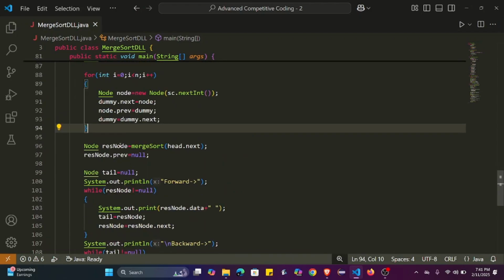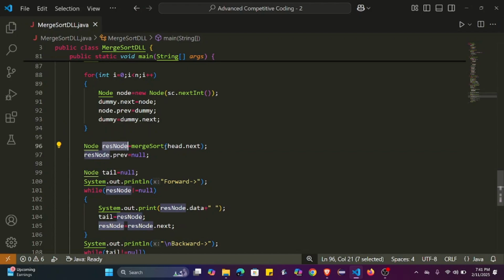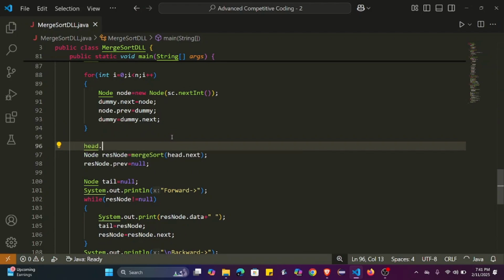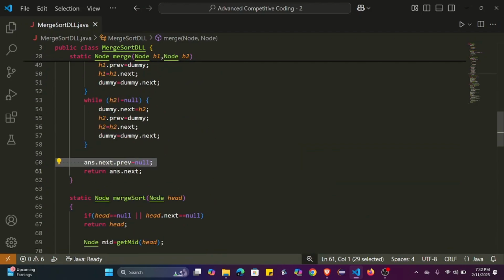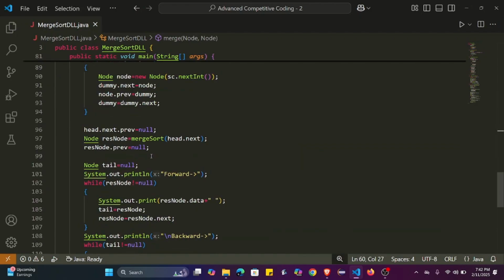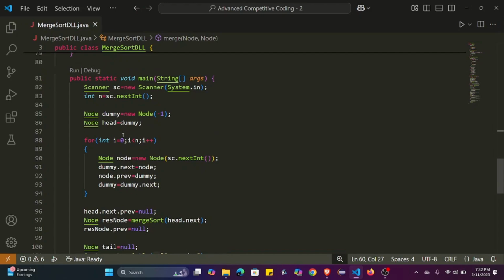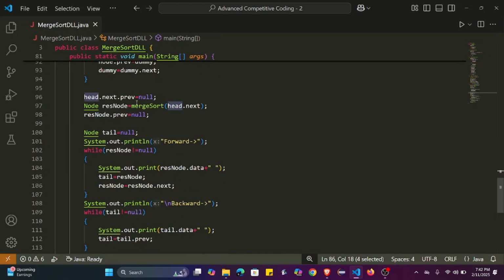Okay. Now we'll call result node, and in the result node we'll call merge sort, and we'll say head.next. So before this, we can write head.next.previous equal to null, something of this sort. Okay. And one more thing that I have incorporated over here, so we can remove this from here. Okay. I slightly commented it. Okay. head.previous, head.next, and the head variable was this thing. Okay. Clear. Null, and we send head.next. Okay.